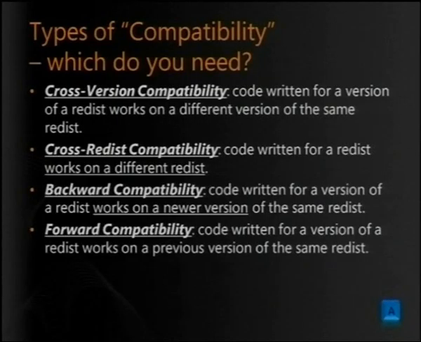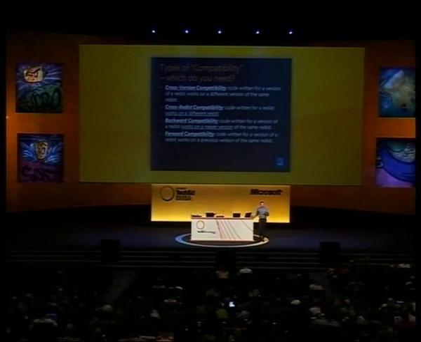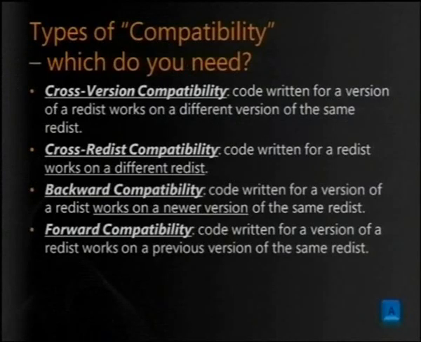Now with Silverlight, we have yet another complexity, and if you develop reusable components on top of .NET technologies, you will have to think about the same issues, like what is my compatibility story between Silverlight and .NET Framework? What is my compatibility story between Compact Framework and .NET Framework, and so on. There are those concepts of backwards compatibility and forward compatibility. Backwards compatibility is I have a component that was built on top of a previous version, and I want to run it on top of a newer version. Will it run? That's backwards compatibility.